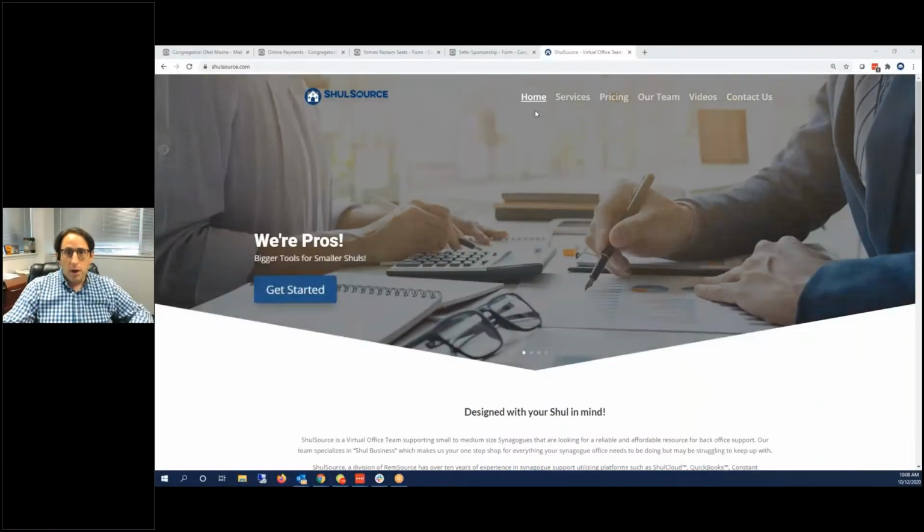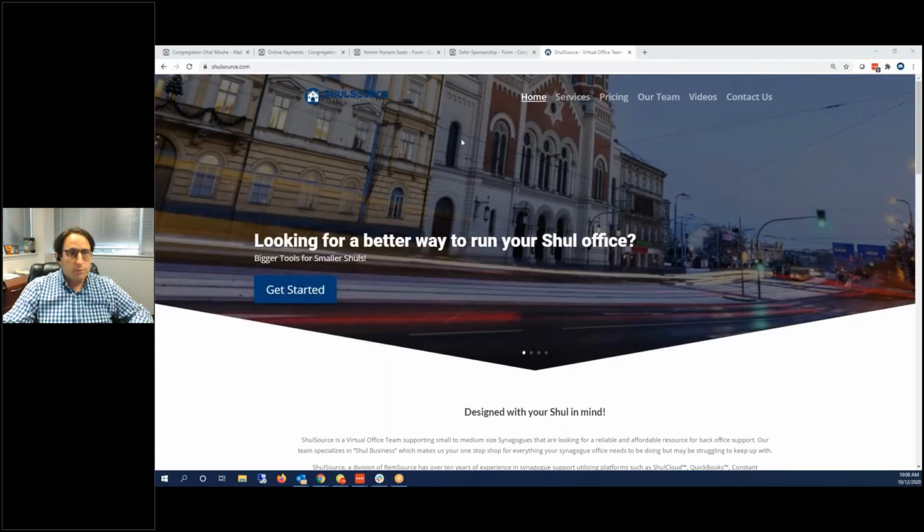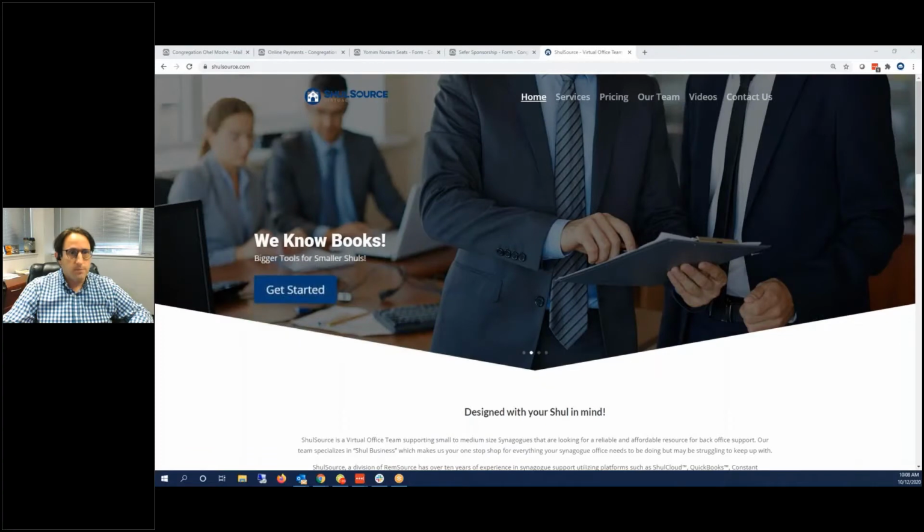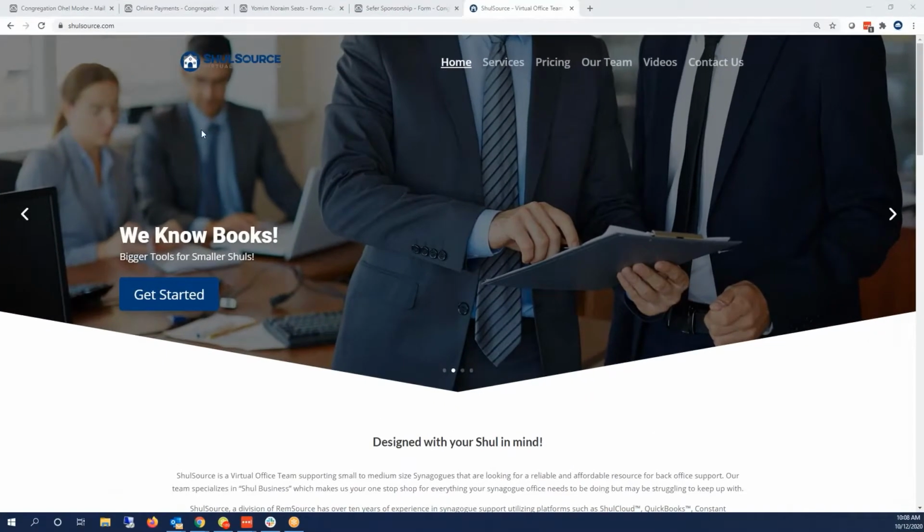I'm going to share my screen and we will use Oh Hell Moshe in Baltimore as our demonstration site. And 3, 2, 1, I'm going to throw that up onto the screen and here we go. All right, boom. I'm going to turn my camera off. You don't need to see me, you want to see the screen. So camera off for now. All right, so that's us.